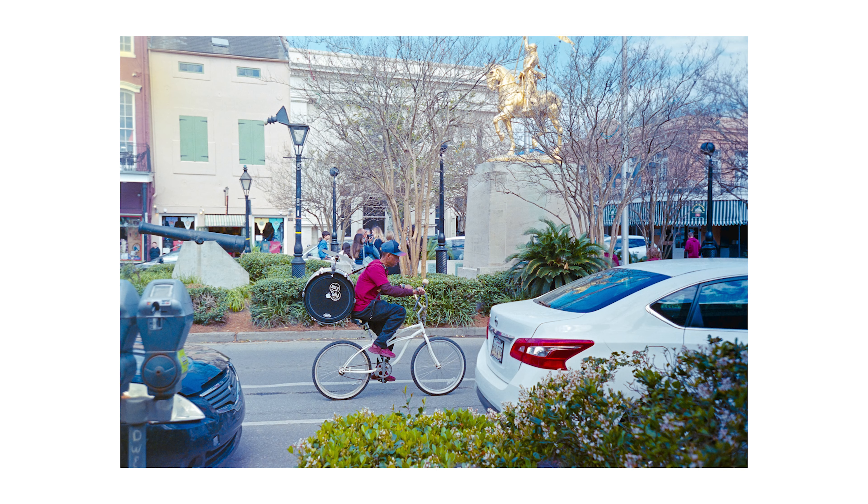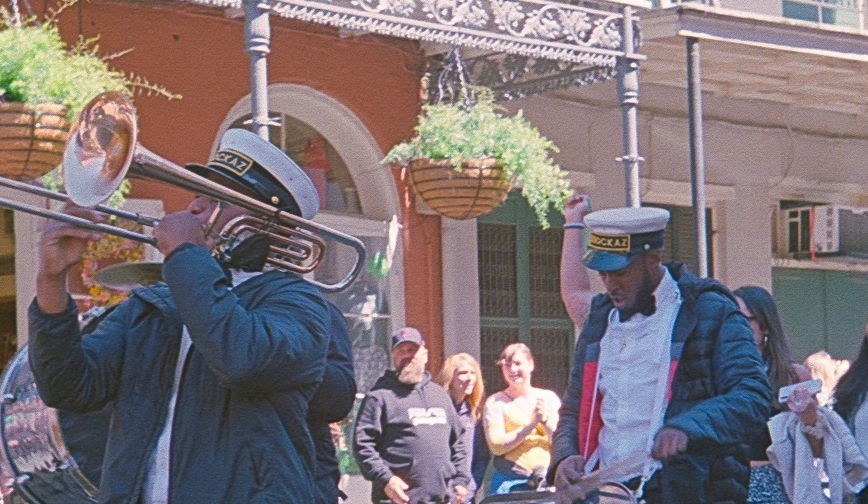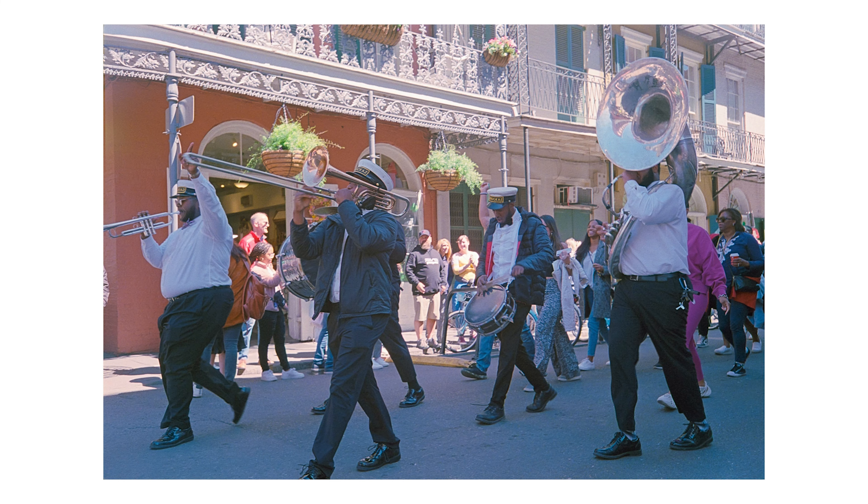I also took this really cool street photo — a low-key New Orleans moment, just capturing a calm vibe. You can see a guy riding by on a bike with his drum, and I think that just kind of screams New Orleans but in a not-so-cliche way. Then this photo, which screams New Orleans in a very New Orleans way, is this funeral procession. They do these really happy celebrations when they do funeral processions, and this is the band — they have hats that say Raka's on it. They're all in such cool poses. I would like it a little better if the trumpeter wasn't cut off and the trombonist's foot wasn't cut off, but other than that it looks really cool.